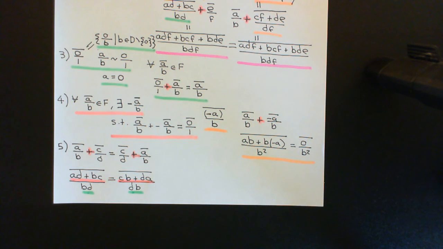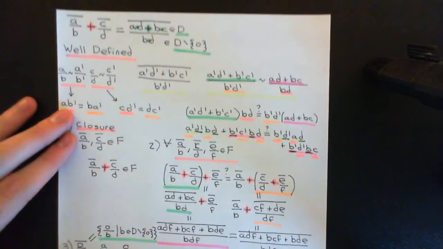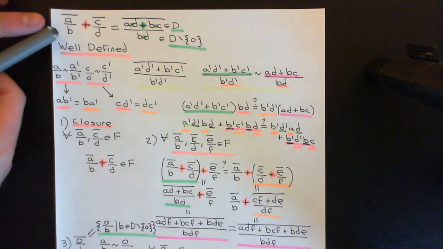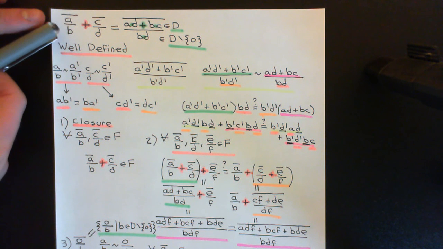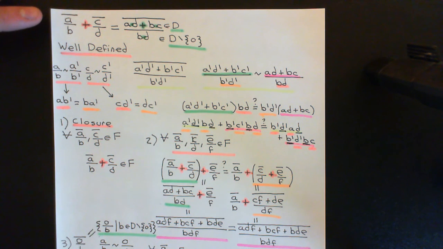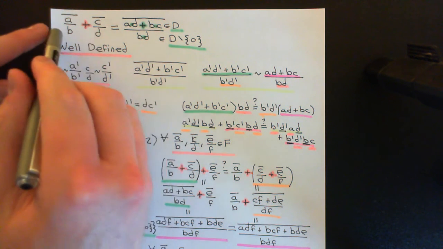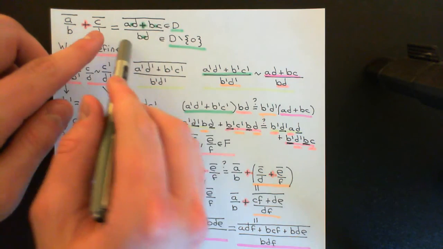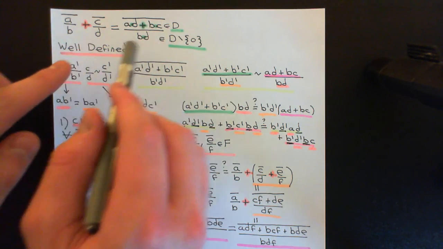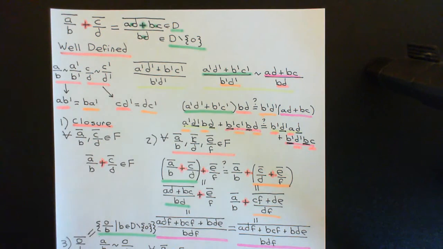So to summarize what we have done then, in this video we have defined addition in our fraction field. And the way that we have done it is we've said if you have one equivalence class of fractions, the equivalence class that contains a over b, and you've got another equivalence class of fractions, this equivalence class that contains c over d, take a representative from each of these and use them to construct this new fraction, which has this form. So if you took the representative a over b and c over d, you'd construct this fraction here using the numerators and denominators from those two representatives. So ad plus bc over bd.